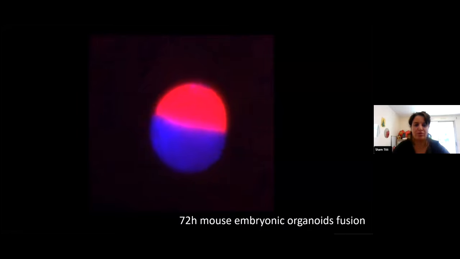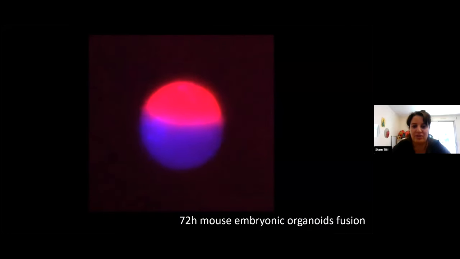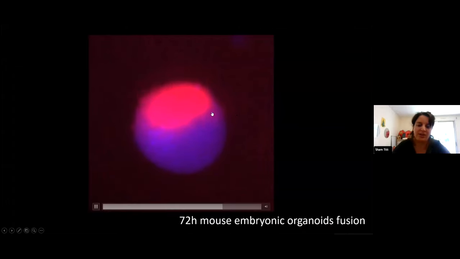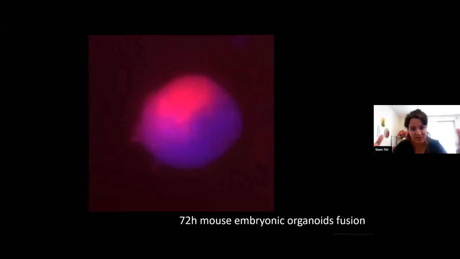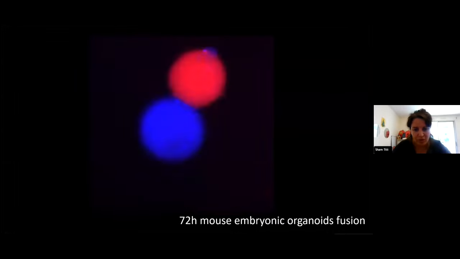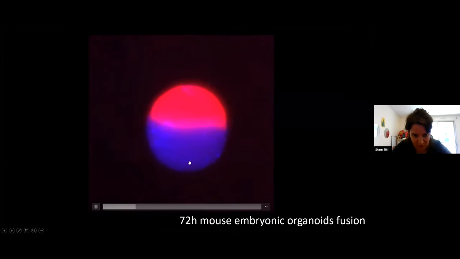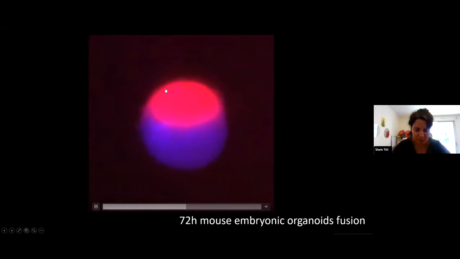So here, this is a fusion of actually 72 hours gastruloids. So this kind of resonates with the previous talks. And here you can see that just because tissues have surface tension and effective viscosities, they can fuse as liquid droplets. And of course, you can measure the global tissue properties, but if you're interested in understanding why they fuse, you would be tempted to not only measure how fast they fuse, but how cells mix, for example.